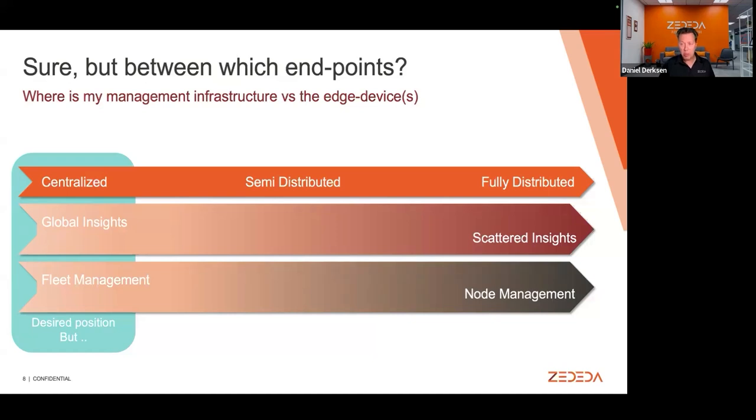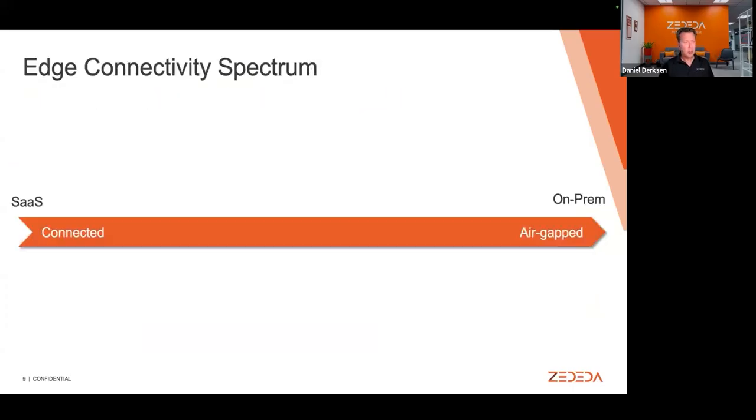So it may still be an issue, but I would say the more typical reason why this is a challenge is because of the regulatory environment in which use cases are operating. And if you have very stringent security requirements, then obviously bringing everything back to some centralized location may be a problem.